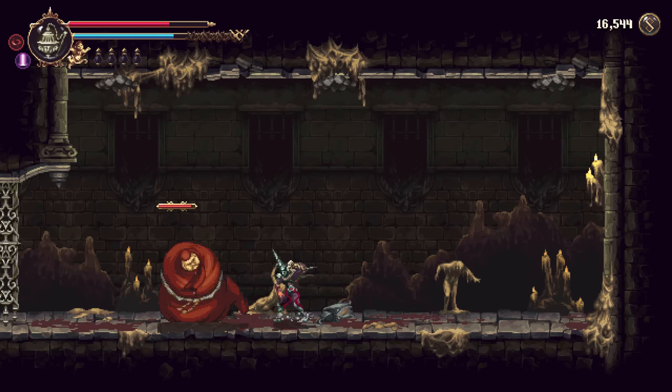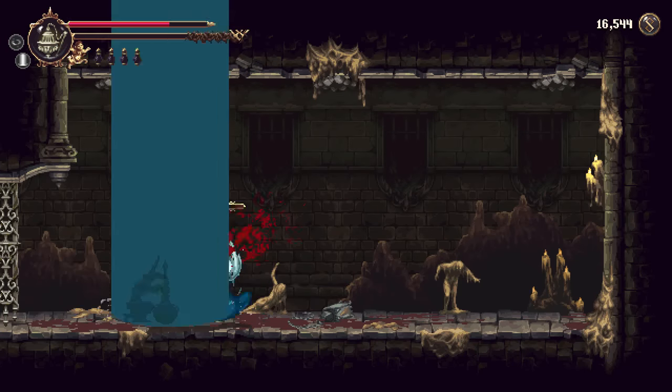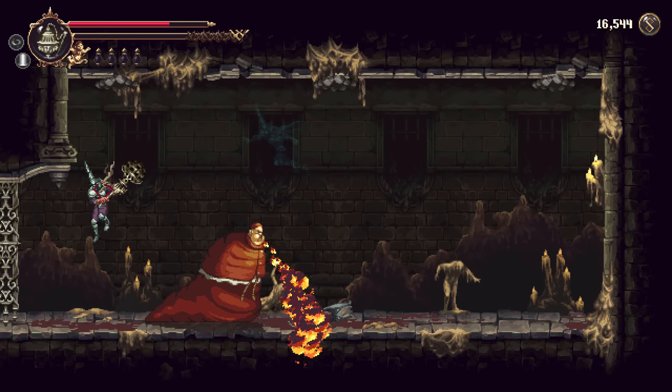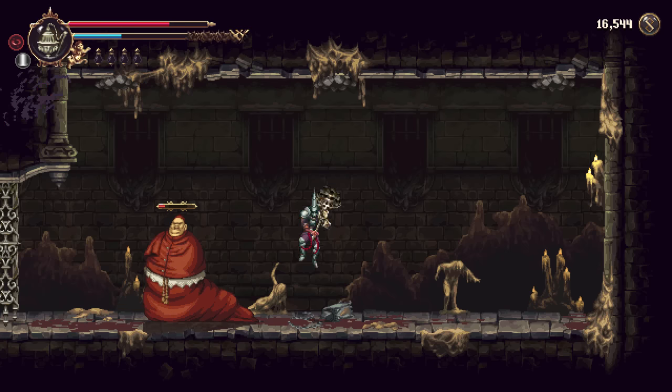Get ready. What is that? I've never seen this enemy in my life. It's like a worm, kinda, but it's a person. And they shoot fire.